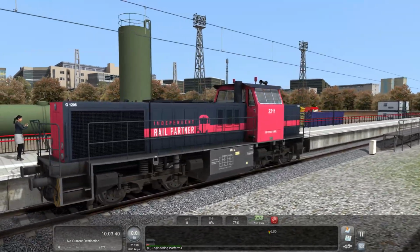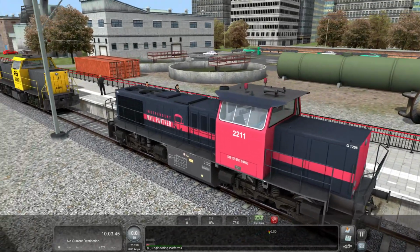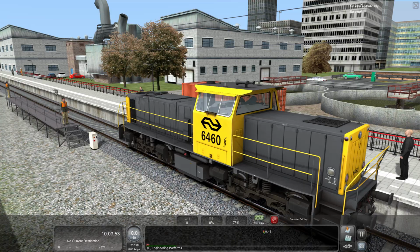There are new sounds for the horns, the electrical sound of the motor on the 6400, wheel flange sounds, low speed brakes, as well as new sounds in the cab for the locomotive brake and the switches.